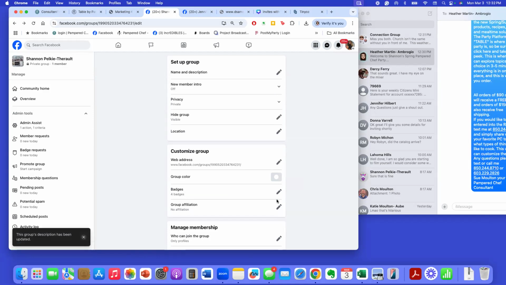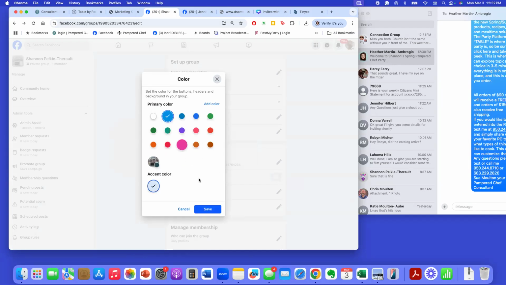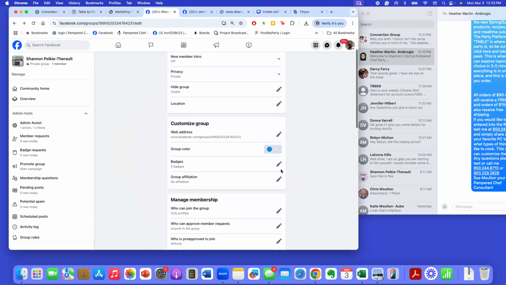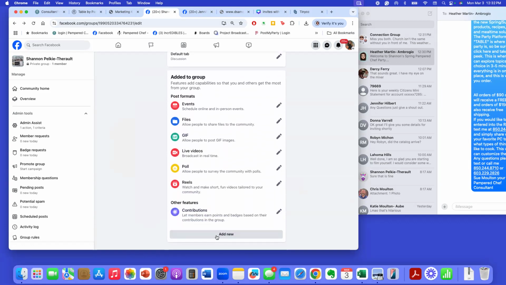So I will teach you table, setting up a show, and how to make a TinyCC. You can change the color of your group so that when people are looking at it from their phone, it will be a different color. So I usually do that. I make it something different. And then that's all I do here, unless, back in the day, we used to add post my party and table, but we don't have to do that anymore.